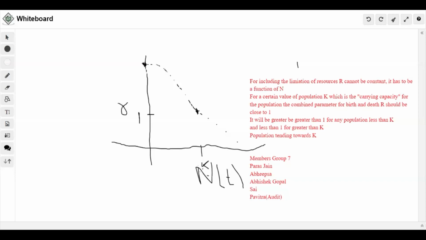So here what we are presenting, because R is a combined term for the birth and death numbers, what we have considered is that if the population is below the carrying capacity, R would be much greater than 1. As we go further, we'll reach near the K value, so R decreases and tends to 1. And if we have an initial population that is much beyond K, there R would be less than 1, meaning the deaths would be more than the births. And then the population will again tend to K, where R is naturally 1. So that's what we have assumed.